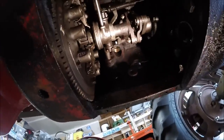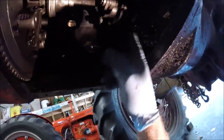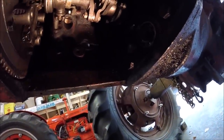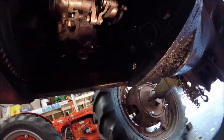And I think the seal just got dropped off for the output shaft that goes into the belly pump. So we'll open that box up, and we might even get this thing back together today. So let's take a look and see what we got.